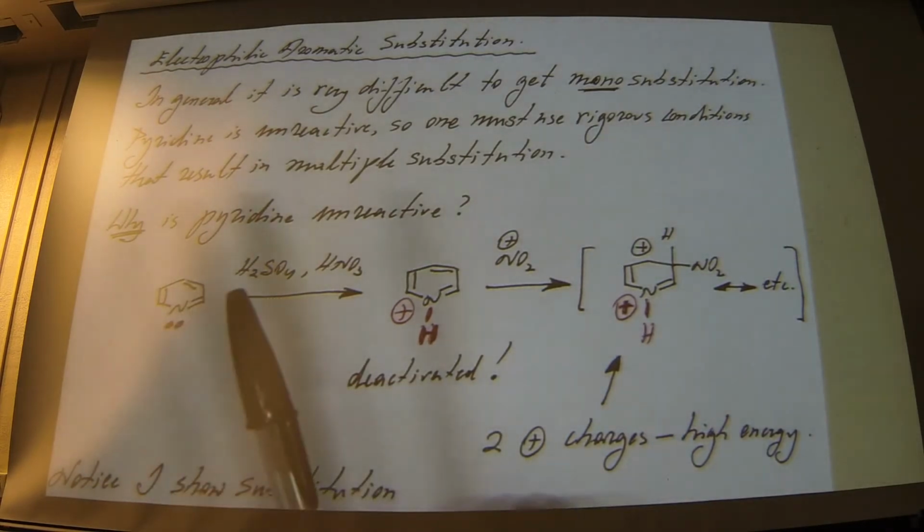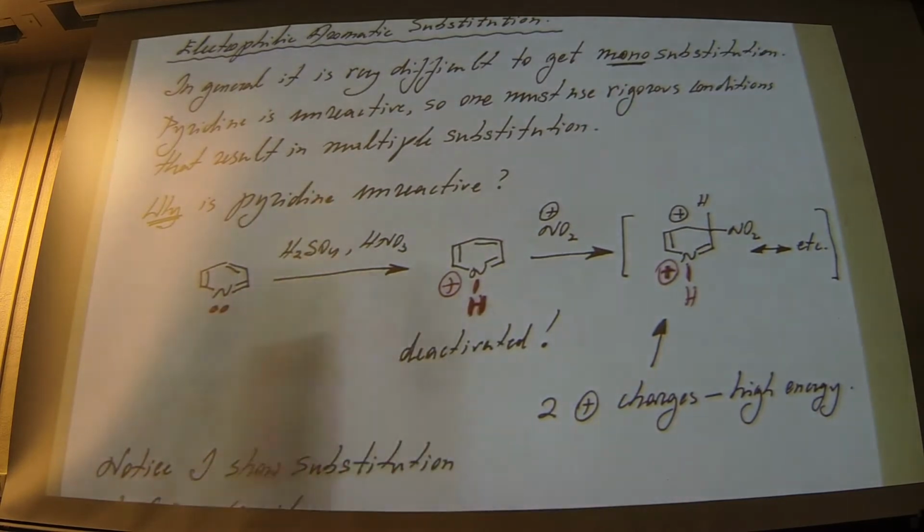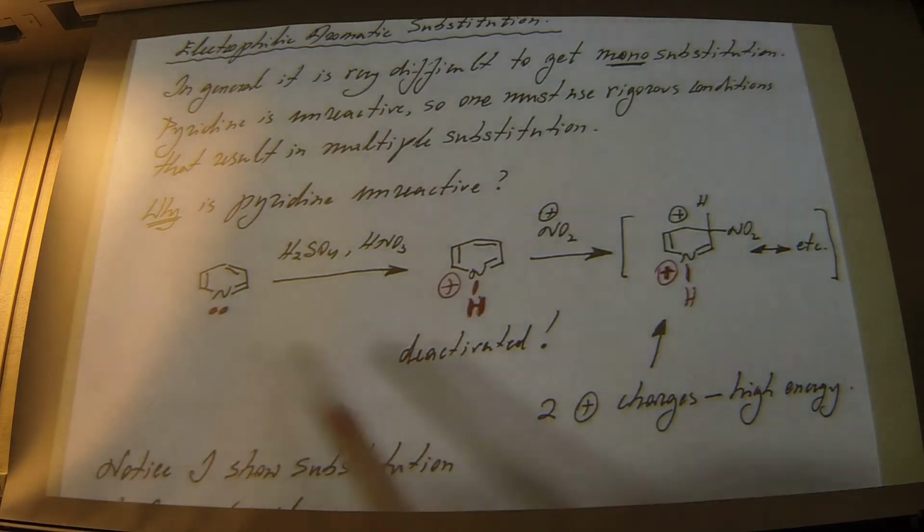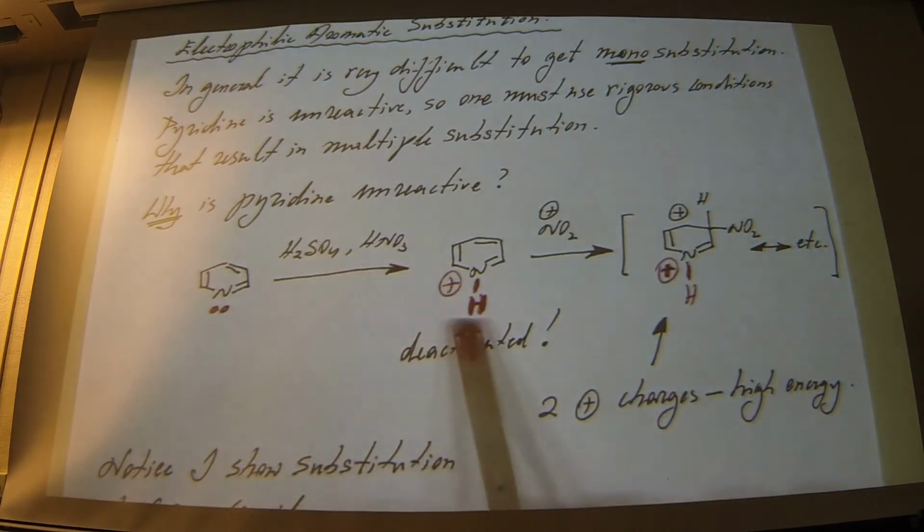All of these electrophilic aromatic substitution reactions that we've discussed take place in the presence of either a Lewis or Bronsted acid. The presence of that lone pair on the pyridine means that the first thing that's going to happen is that the lone pair on pyridine is going to engage the acid. In this case, it's going to be a Bronsted acid. These are the conditions, remember, for aromatic nitration. So the first thing that happens is proton transfer. How do I know that? Because proton transfers are fast and they occur with low activation barriers. So we can be absolutely sure that when you throw pyridine into this mixture, that's what you get.